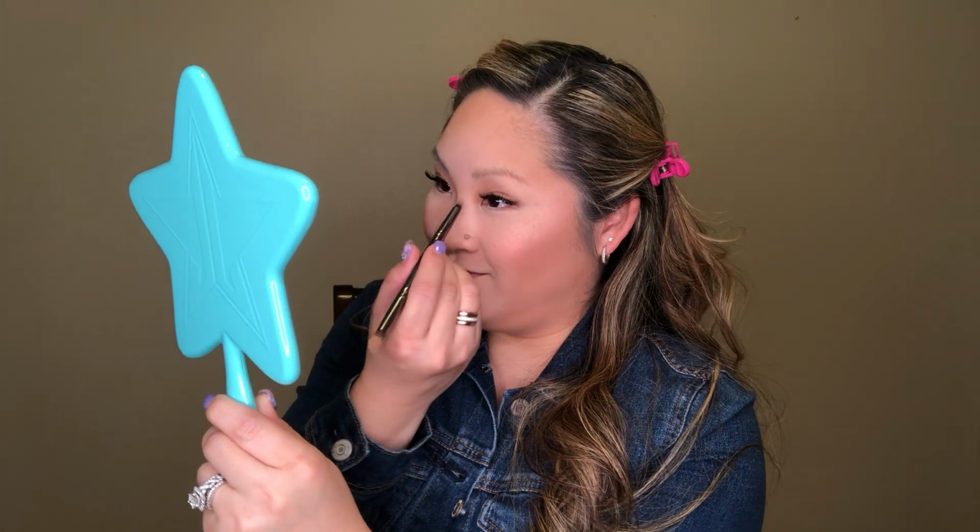I have a wide set nose because I'm Asian, and we don't tend to have cute little button noses.